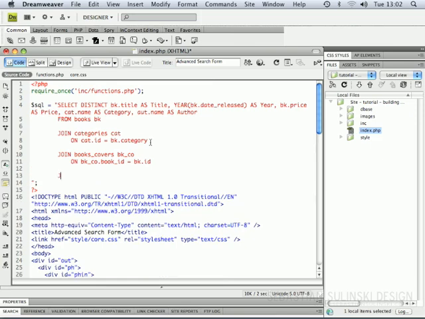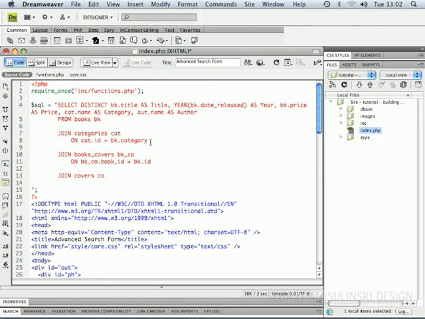Next join will be on table covers as represented as co, on co.id equals bkco.cover ID. Now what's happened here?